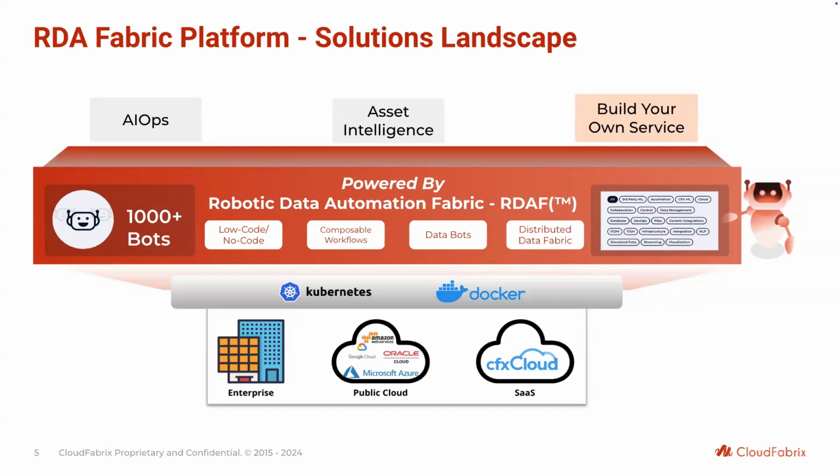The platform is very data-centric and built with a low-code, no-code framework, which allows seamless integration with different data sources. On top of this platform, we built core solution offerings. AIOps is one of our core solution offerings, along with asset intelligence, leveraging our low-code and no-code platform, composable dashboards, and a very rich analytics engine. It also allows you to build your own custom services as well.